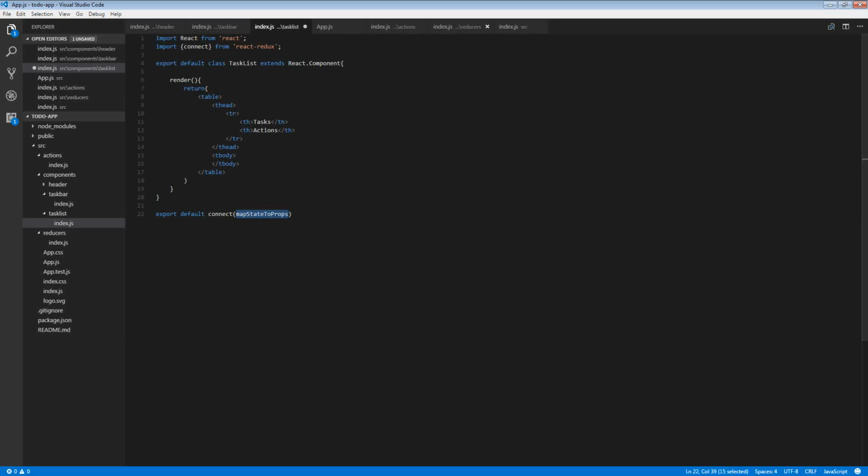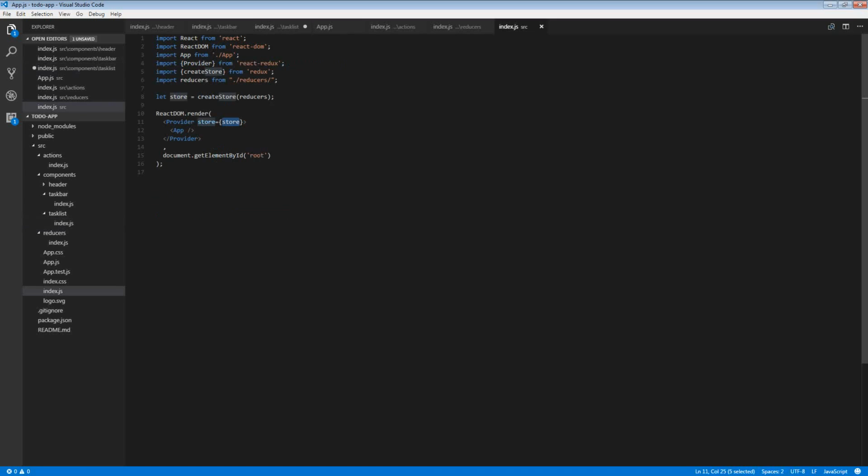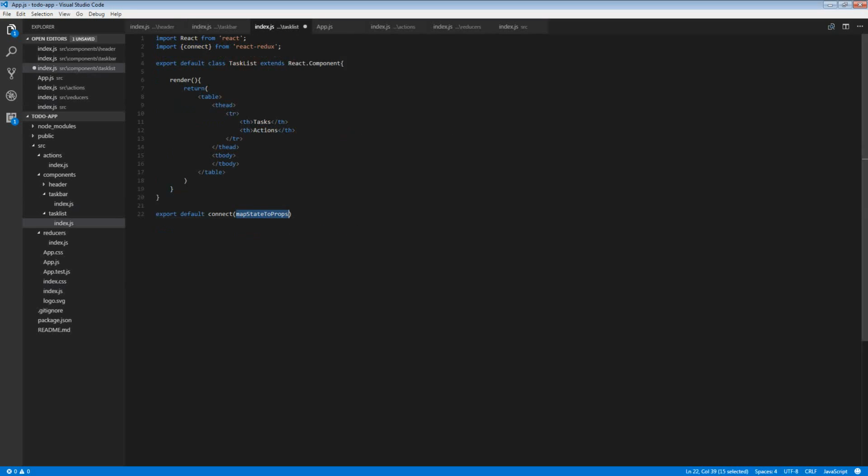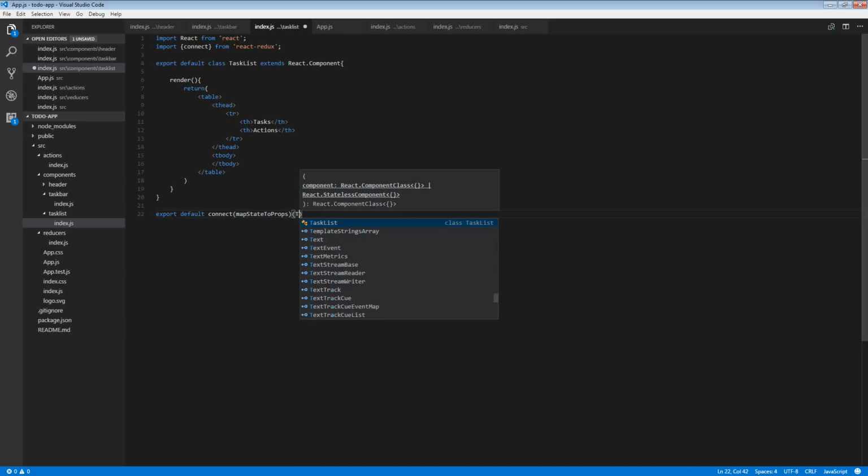In our taskbar component we created this function, but we didn't want to map any state to the props, so we left it blank. But here we are going to need our tasks to be rendered in our list, so we are going to define this function and this task list.